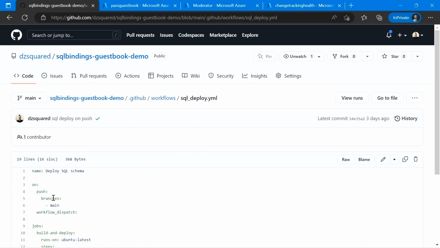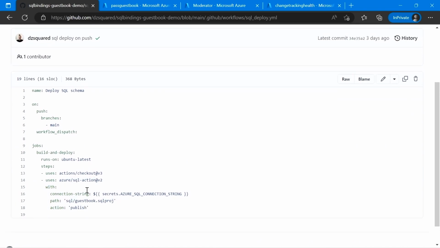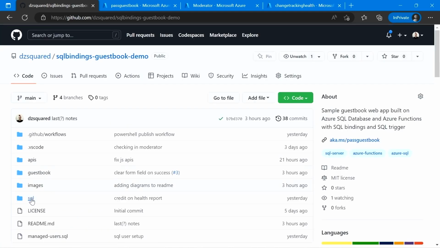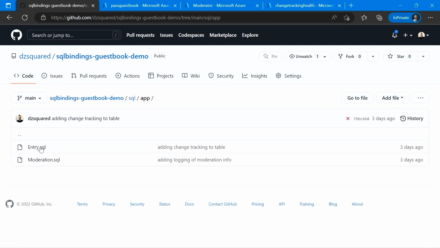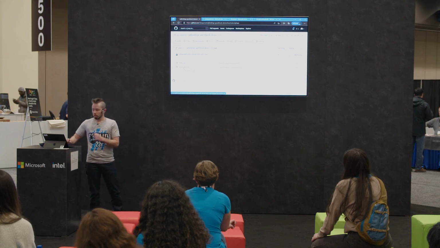As I develop the tables and the stored procedures, those are all deployed through SQL Action for GitHub and the SQL project that's in that repo as well. So when you grab the sample code, maybe you're not all in on the Azure functions yet, but you see the SQL schema that I've got in source control. I have my two schemas, app and dbo, and then files for each of those. So if you have your database and you're thinking, how am I going to get into source control with the easiest amount of work, the least amount of friction, exporting it into a SQL project and getting that into source control is your one-stop shop.